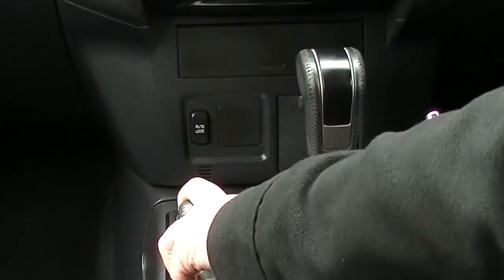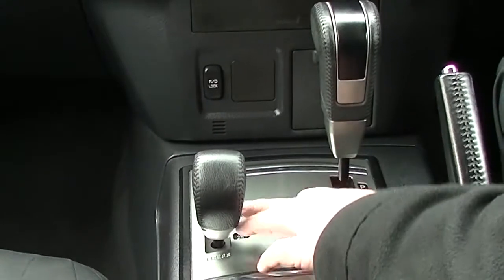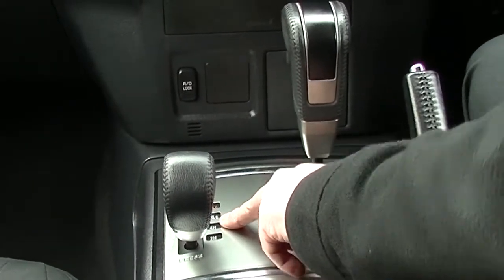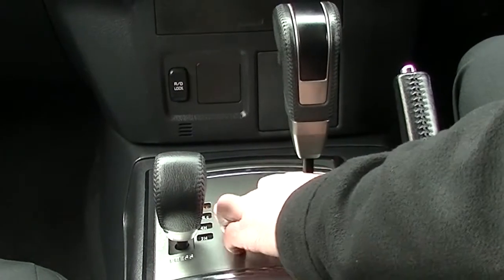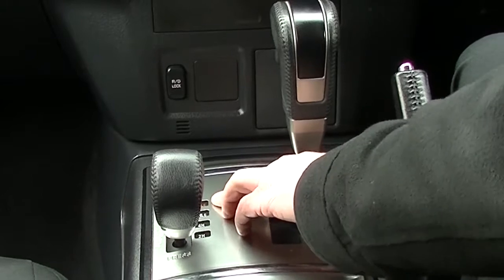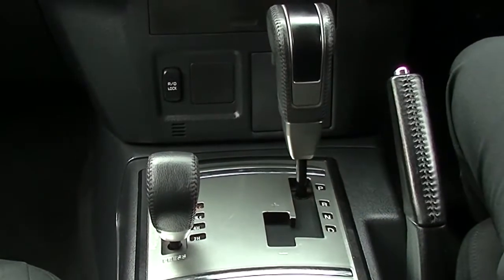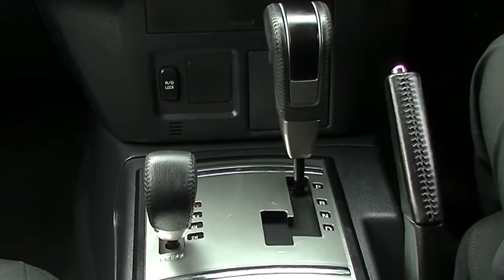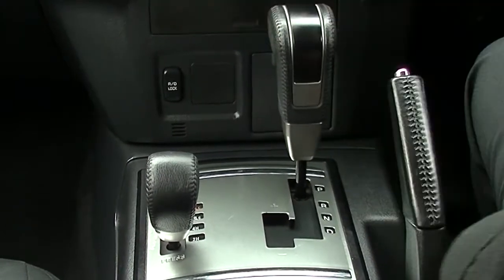We do have our Super Select 4-wheel drive system down here, so we've got our 2-wheel drive for rear, 4 high, which is an all-wheel drive, 4 high lock central, which is your proper off-road mode in high range, and then 4 low lock central, which is your off-road mode in low range, so for those real steep hills and sort of rock climbs if you're going to do that.